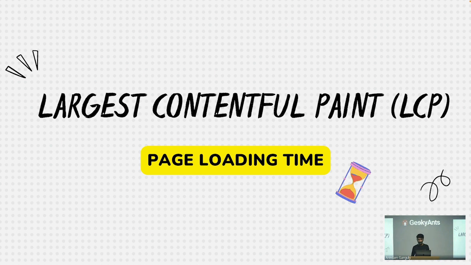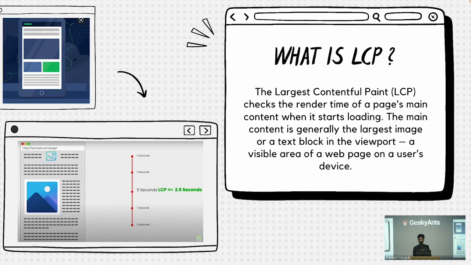But the reason I told this particular example is that whenever a user interacts with your website, the first impression is what matters the most, right? That does depend on whether the user is going to continue on your website or not, and hence you should worry about the core vitals, at least in today's era. So the first metric of these three parameterized components is Largest Contentful Paint, or LCP, which majorly deals with your page loading time.